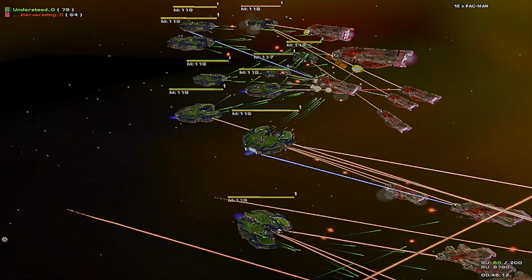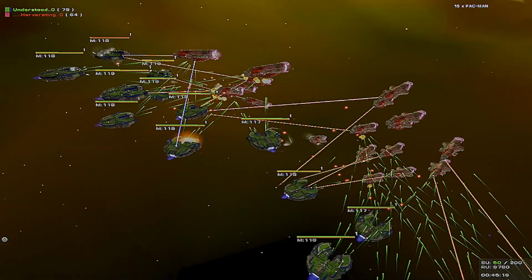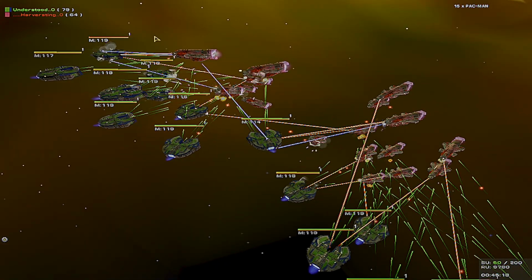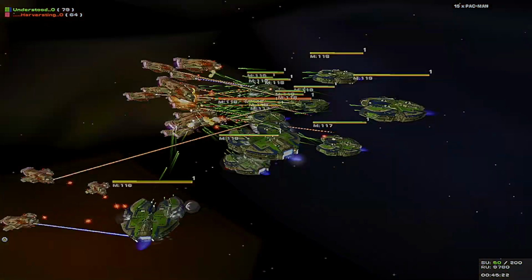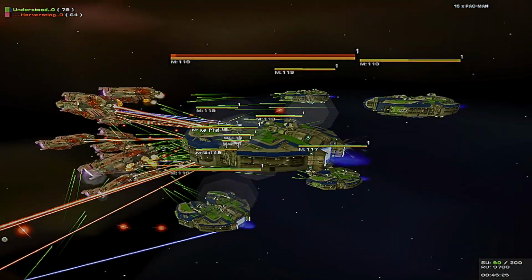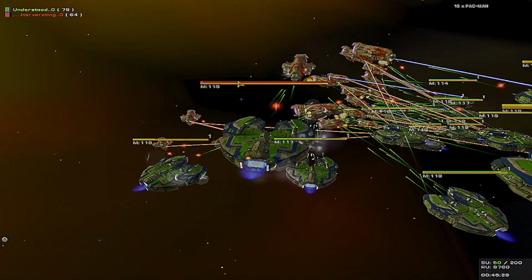We have 15 Samta dreadnoughts versus 19 Beast heavy cruisers. The Beast heavy cruisers have the firepower, but the Samta have the armor. Which one will be victorious? Which one will be the superior super capital?